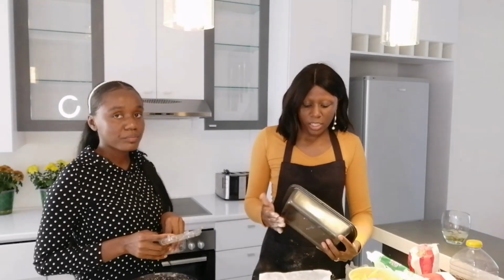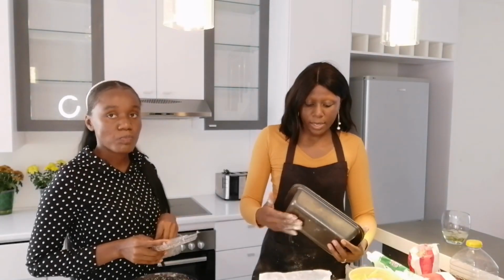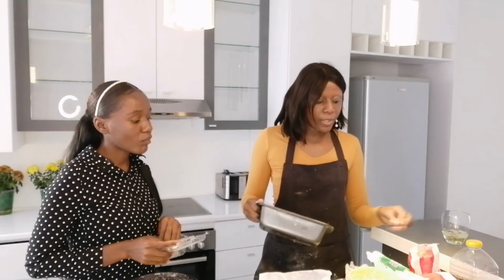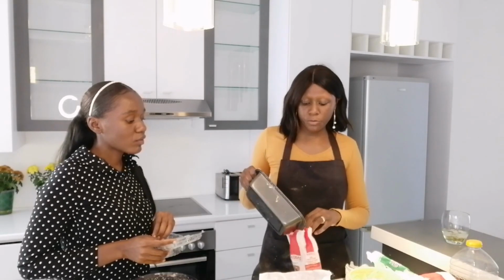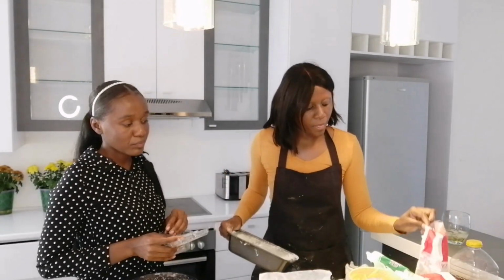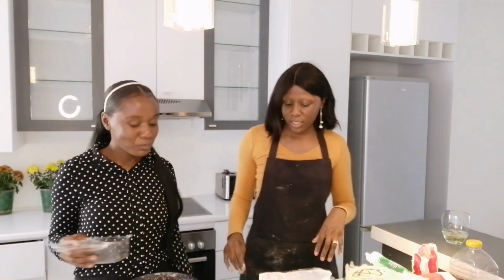The challenges I faced in the start was pricing. I was pricing myself way too low. I was running at a loss. I didn't know my value. And I had to figure that out early because I wasn't making much money, because for me it was more about living out my passion than it was about making money. But then I realized that a girl's gotta make some money too from this, you know? So yeah, that was some of my challenges.